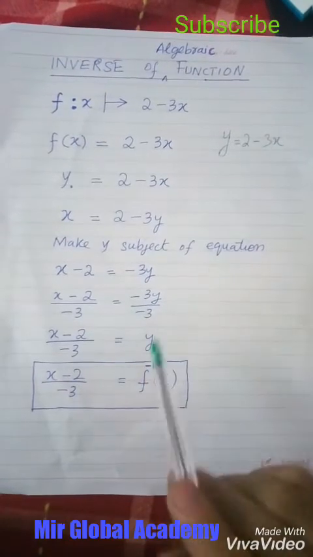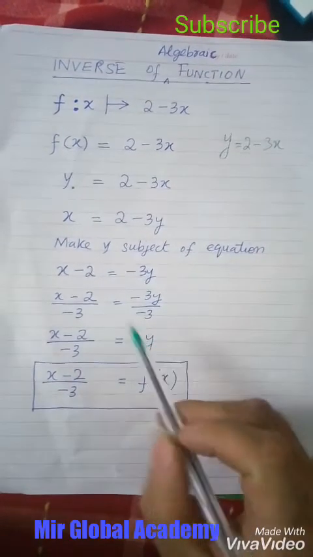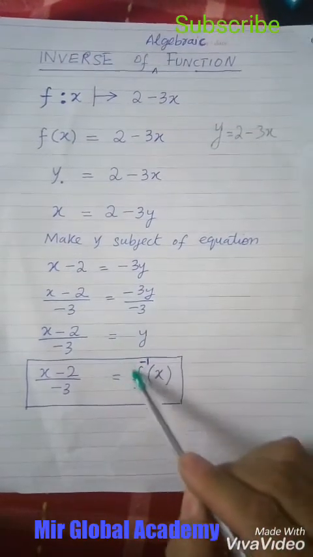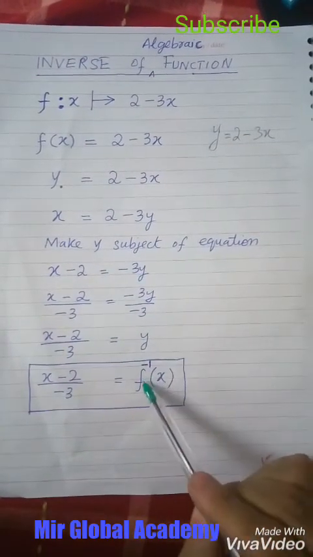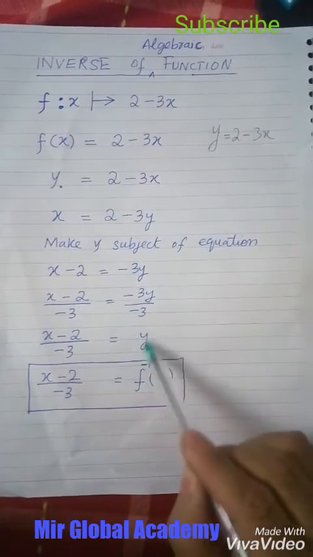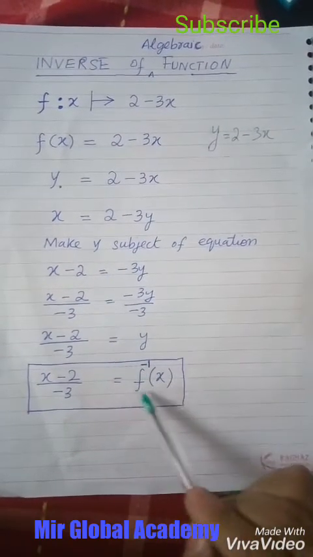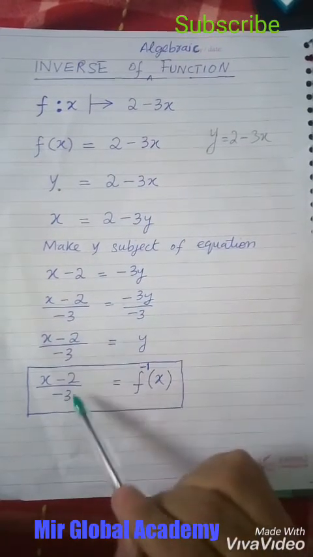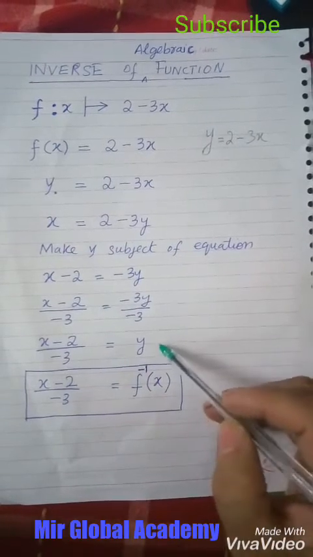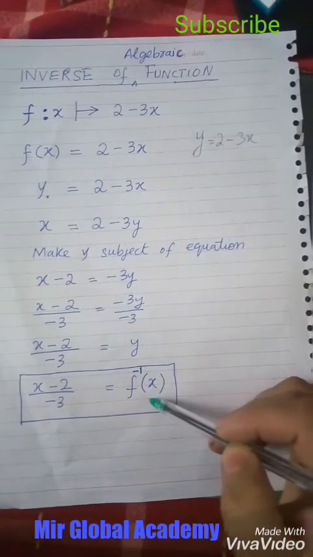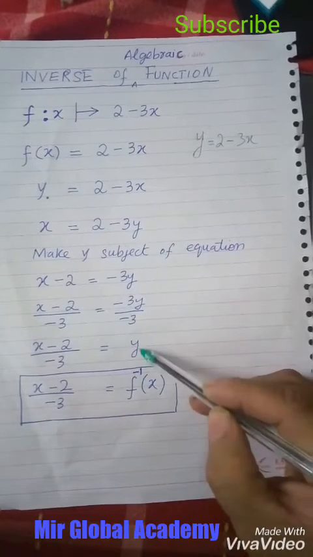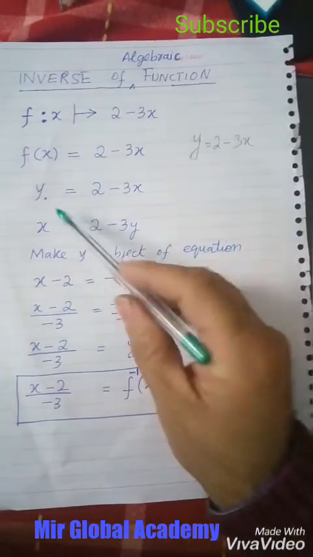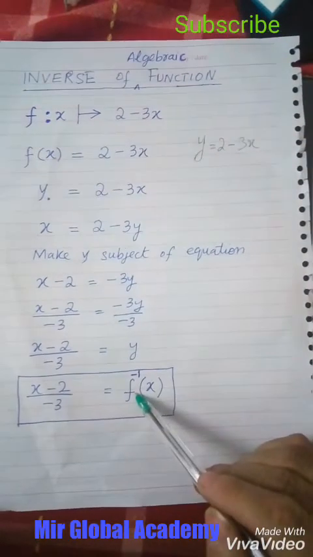So to show clarity and remove the ambiguity, we will convert this y into this symbol. Basically this y is the inverse. So to represent this y, we write it as f inverse of x. The rest is the same here. So remember, at the end, show this y in this form. And don't forget, because this function is f here, it is also f inverse. If this function is g here, then this will be g inverse.